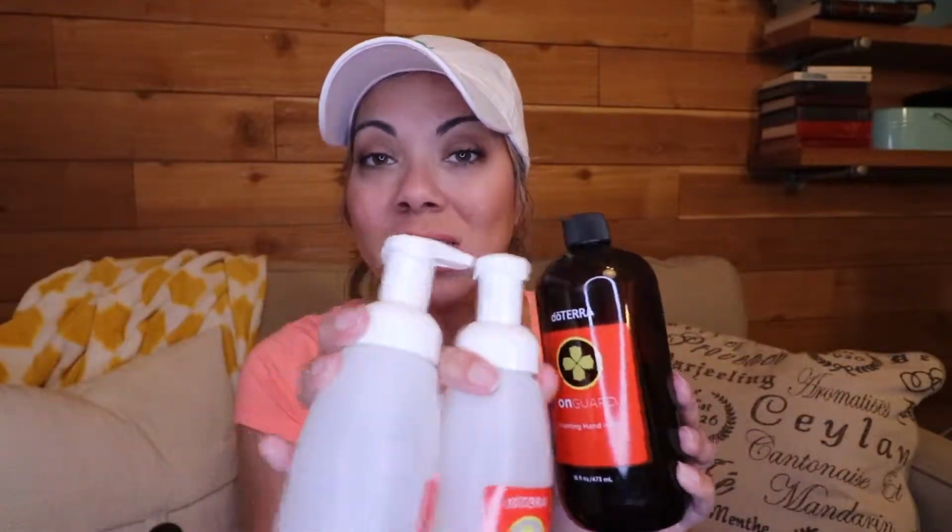The next item that was in the box is this On Guard foaming hand wash, as well as 2 of the hand wash dispensers. So this is a kit that I purchased all together. You can buy just the hand wash on its own if you already have the dispensers. On Guard is the protective blend, so that's the one that's going to be your antibacterial, and they have an entire line of products that are all for On Guard. We have been using the Mrs. Meyer's hand soaps in our house, and my husband really likes those. They are a little bit more natural and a little less chemically, but I am really wanting to try this On Guard hand wash, because if we can switch to something that's totally natural, that will be even better.